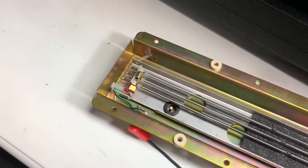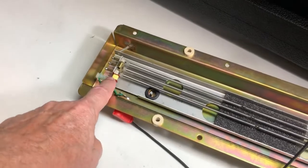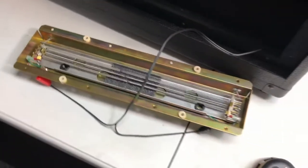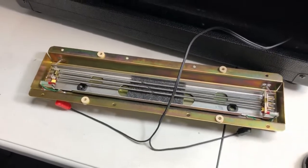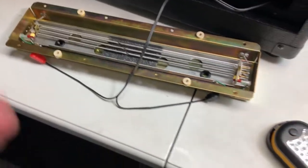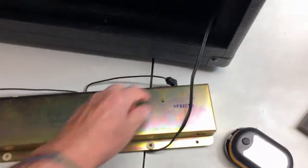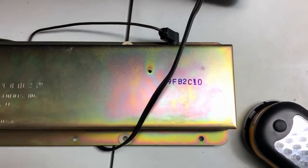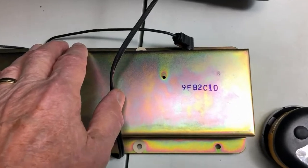What they basically are, they're a little coil, just like a guitar pickup coil, but they work backwards. The electric signal comes in, hits the magnet and makes the springs vibrate and gives you the reverb effect. This one is a 16 3/4 inch length reverb tank, and it's the 3-spring version, which I believe is type 9, if I'm not mistaken, 8 or 9. So anyways, let's turn it over here and look at the number on it. So we got a 9, a 9F B2C1, and that's a D, not a 0.